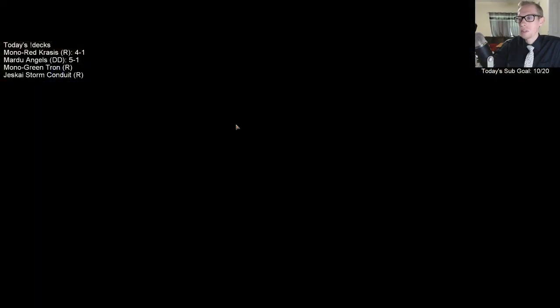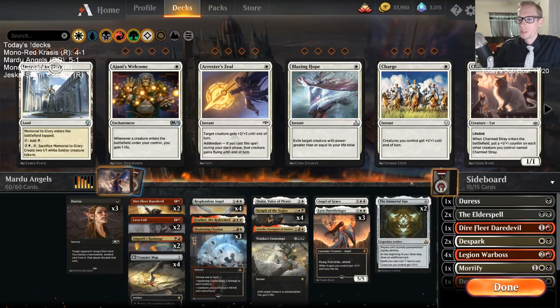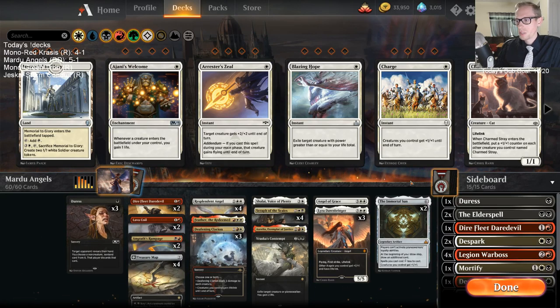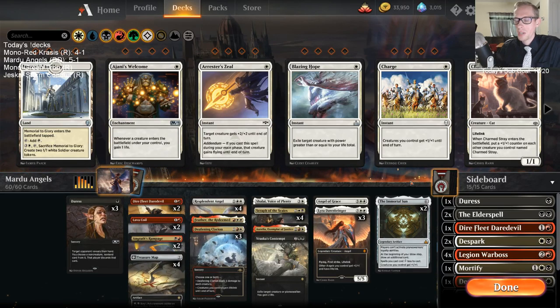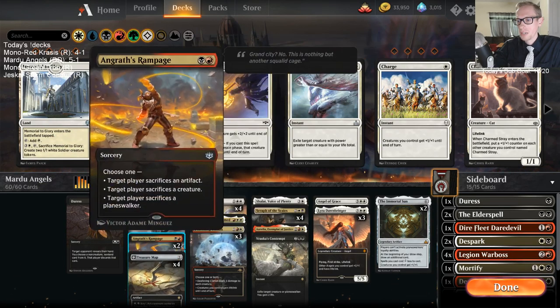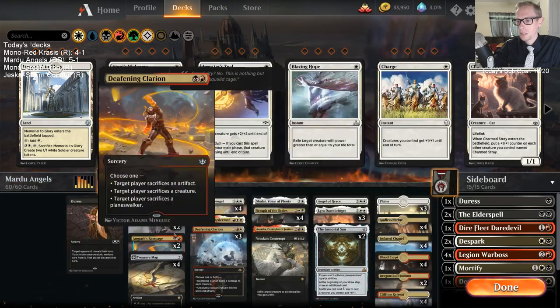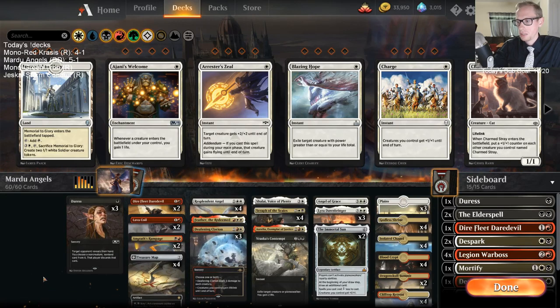All right, so yeah, our Mardu Angels plan worked. I talked a ton about this deck already at the beginning of the video, all about the card choices and everything, so I don't need to go back over all of them. Everything felt pretty good. The Angrath's Rampages were a little disappointing against a Tamiyo, but I still like this card more than Bedevil, and I would keep playing the card. There were other times where the Rampages worked out pretty well, being two mana removal. They can hit the Planeswalkers, so they're versatile.